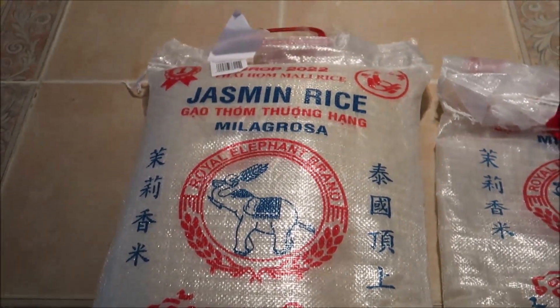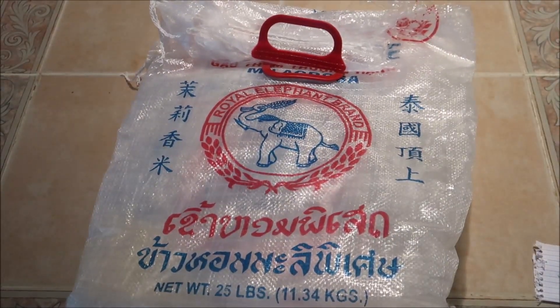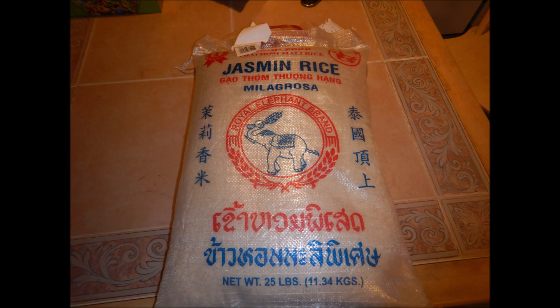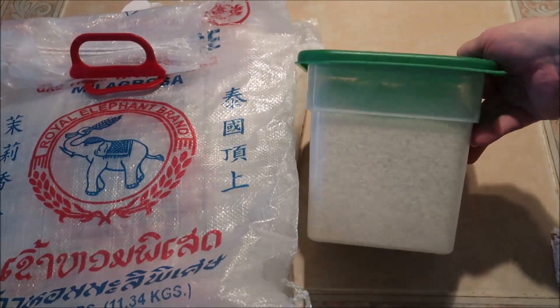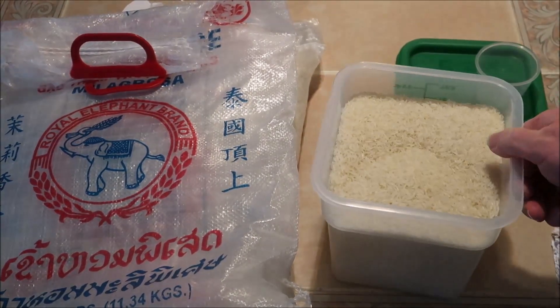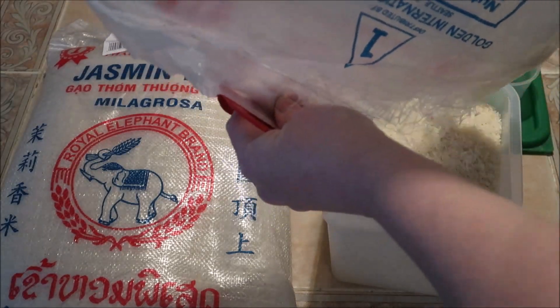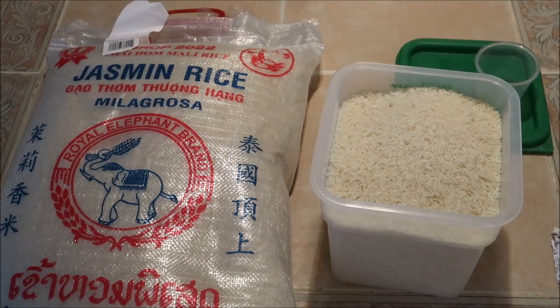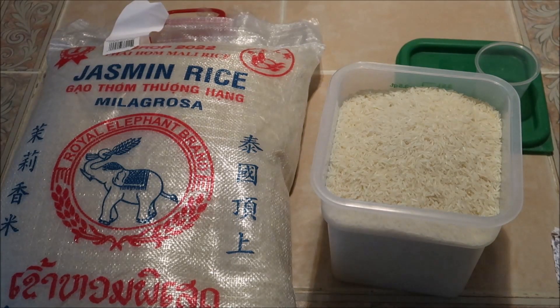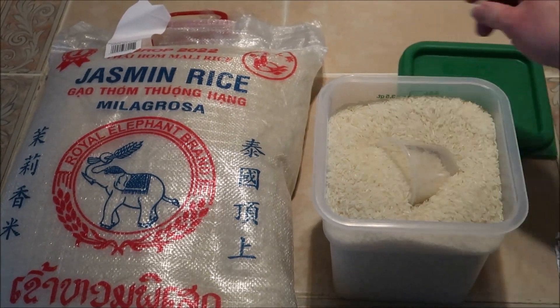So yeah, I absolutely love rice, so I go through a lot of it. One way I store it — this container here is how I store my rice. You can get these at Asian markets or restaurant supply stores. I think I might be able to finally pour the rest of this and throw this bag away. Nothing weird or bug-related. I get these containers and this is the cup that my rice cooker comes with, which I'll go show you in a moment.